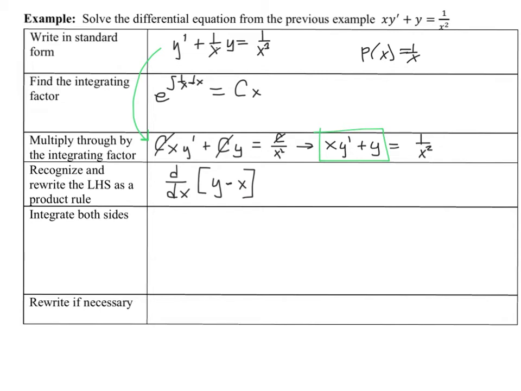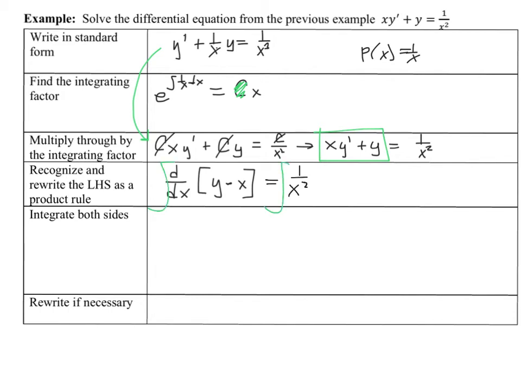Well, I mean, the integrating factor without the c, and we're actually going to stop writing the c from this point forward because it doesn't matter, okay? So the left-hand side is the derivative of y times x, and the right-hand side is still this 1 over x squared. But the amazing part is at this point, we now have a simple differential equation that can be solved. Since the left-hand side has been expressed as a simple derivative and the right-hand side is a basic function, all I have to do is integrate both sides.